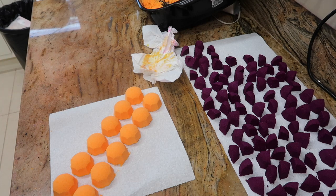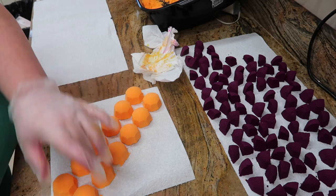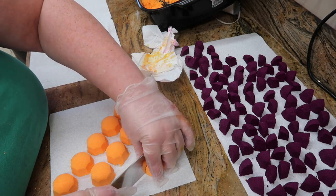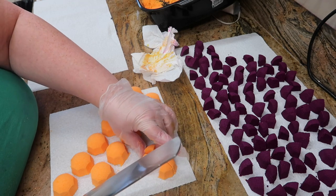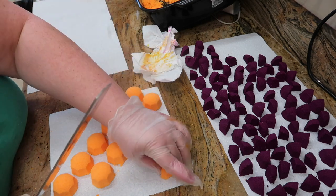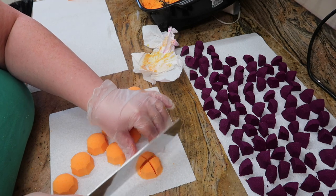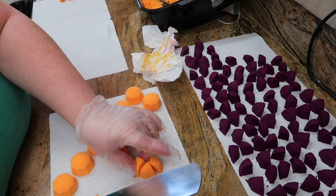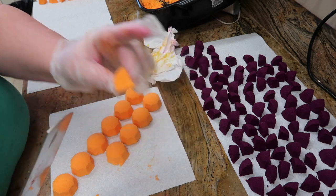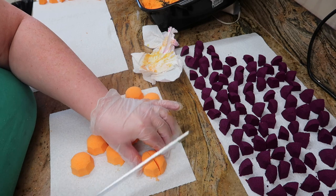So what I need here is some more kitchen roll over here. And I'm just going to take these, cut them in half, and in half again, and I'm just going to split them. And I'm going to lay them out on this kitchen roll over here. Now, apparently the best way to do embeds is to leave them for 24 hours to thoroughly dry out. If you look at the side there, it just looks like a bubble bar. Even though it's not a bubble bar, that's what it looks like and feels like at this point.